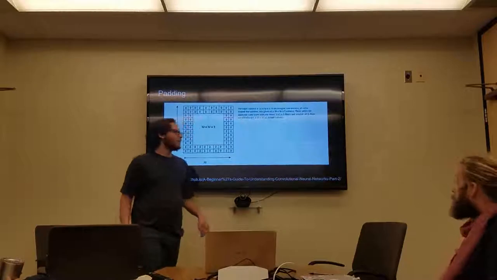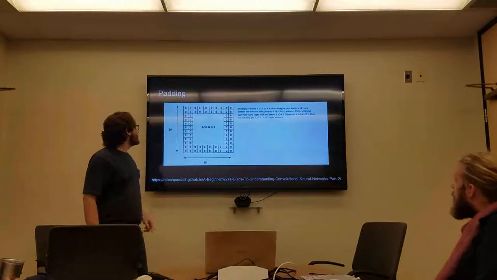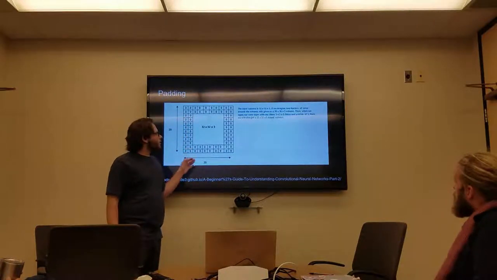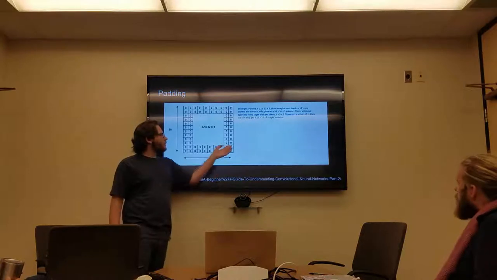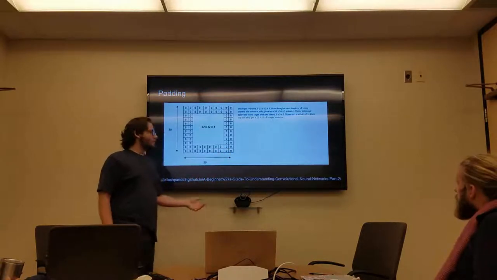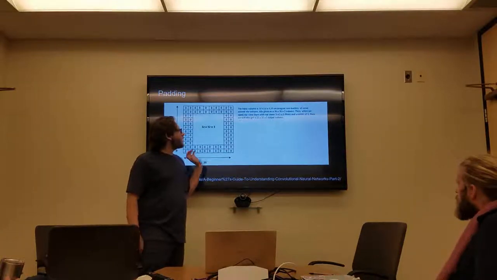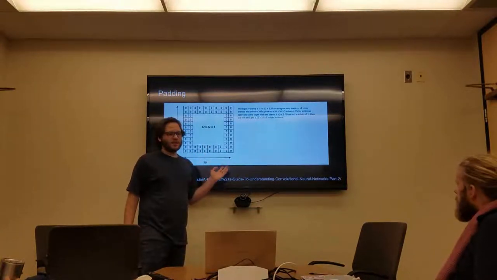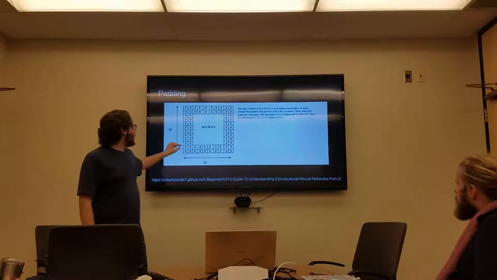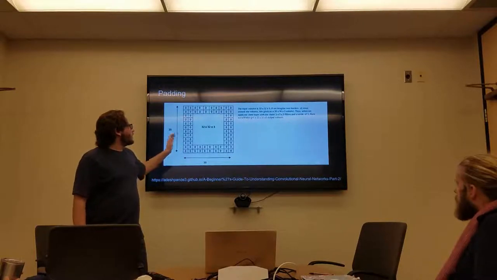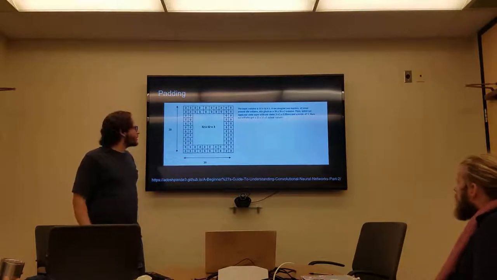But this one I do remember why I put it in, because it does have padding. So we're going to have a bigger output volume by doing this, but we might want that. In this case, we want to have our output volume be the same as the image, and we can do that just by having our zero padding situation here.